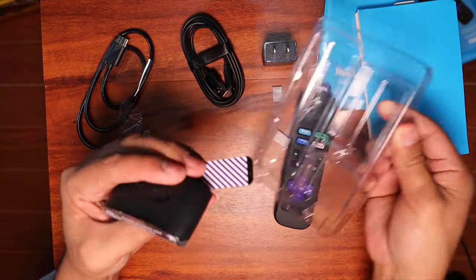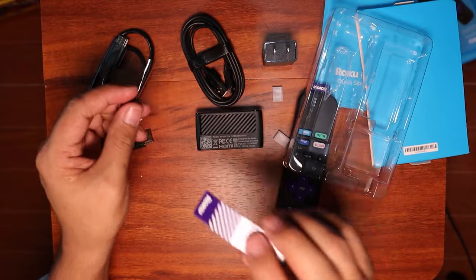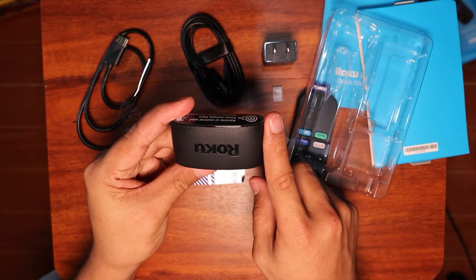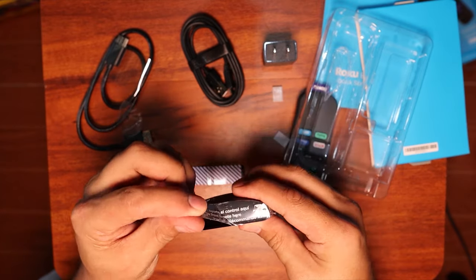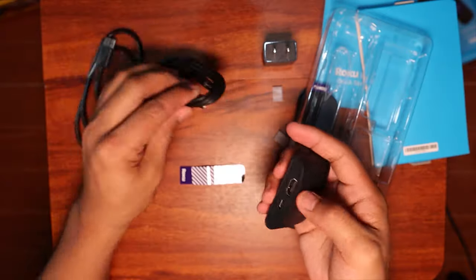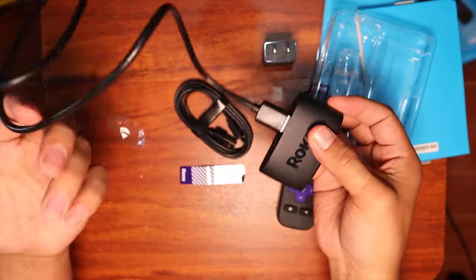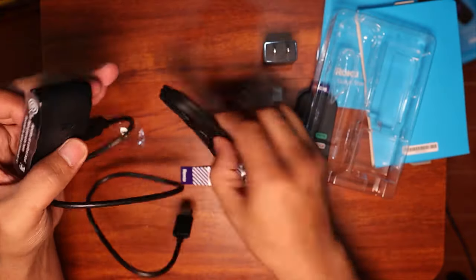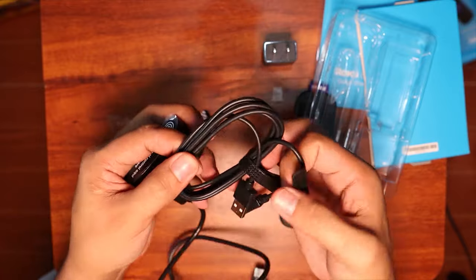It's the Roku device! This is a sticker so that we can use it to stick this small Roku device to the side of the TV, which can make our TV smarter. So that's the display — you can plug it through the HDMI cable, then plug this power adapter. This would serve as the power.